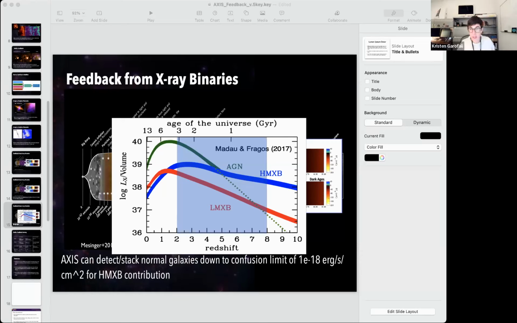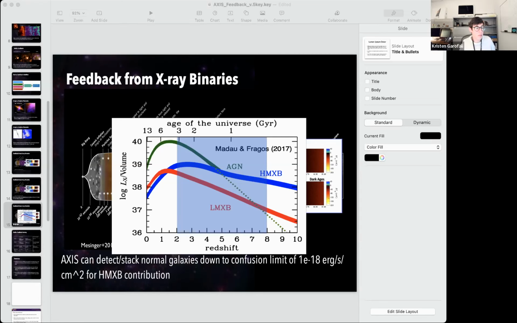Sorry, I'm getting bad feedback. Is anyone else hearing that? No? Okay. Is the question about a deep field survey, is there a concern about variability for detections? Oh, I was just wondering if that's interesting at all in that type of source population or not, or if it matters, since you'll have many different epochs.